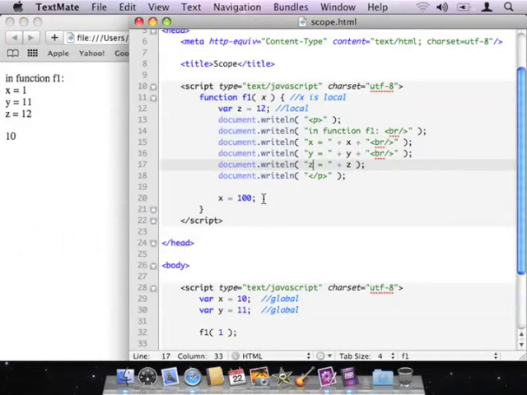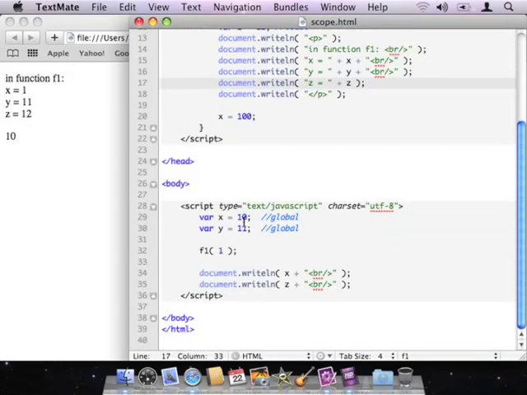The only other thing that happens inside function f1 here is that we assign a value of 100 to x. I just threw that in to make sure it was clear that anytime we refer to the variable x inside the function, we're referring to the local copy. So when I put 100 into x here, that 100 is replacing the 1 that was in the x that was passed to the function. The global x down here remains unchanged. It was being ignored while we were in that function, so it did not have its value changed.